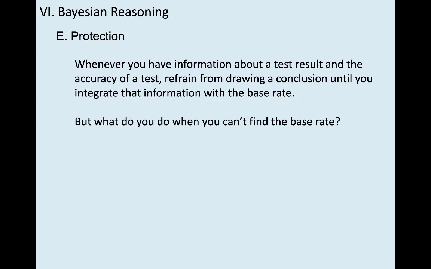What do you do when you can't find the base rate? That's a big question. One school of thought says just assign a base rate of 50% because that's kind of perfect neutrality. That school of thought is very controversial, and we'll talk much more about it when we get to the portion of the course on scientific reasoning. But we're going to stop our unit on thinking about numbers there, and we'll proceed next time by starting to learn about logic.